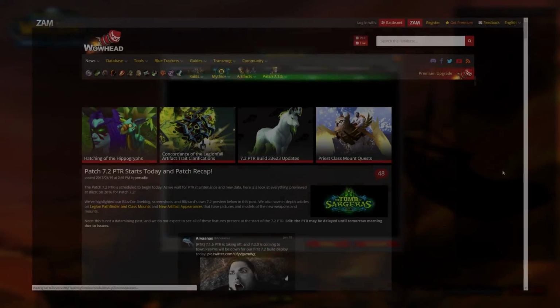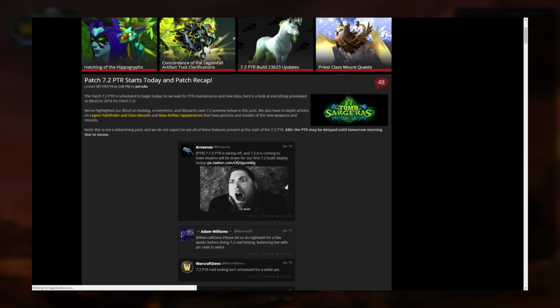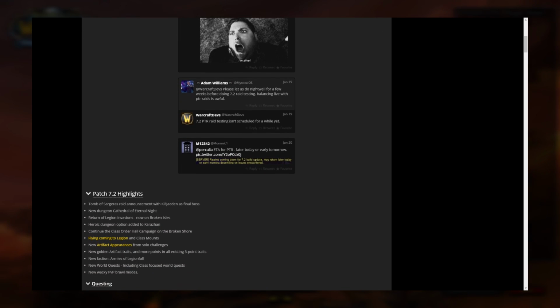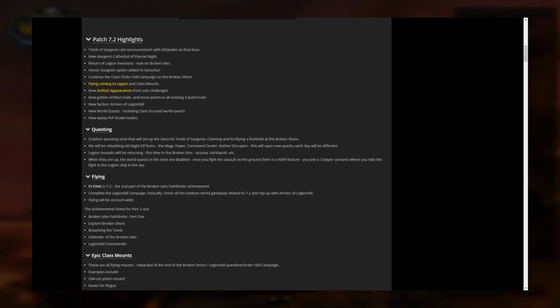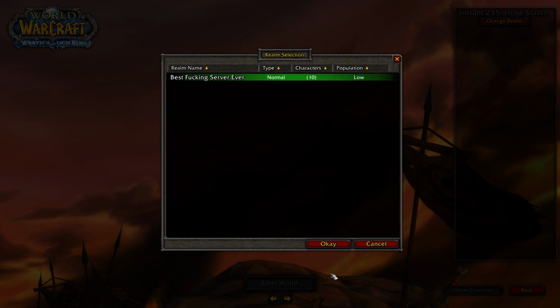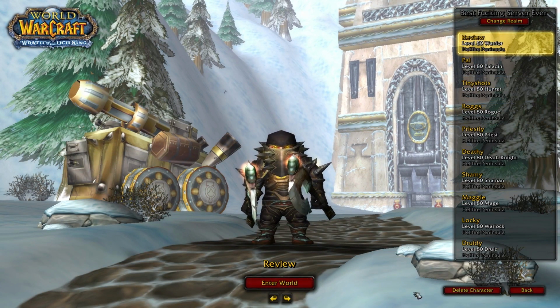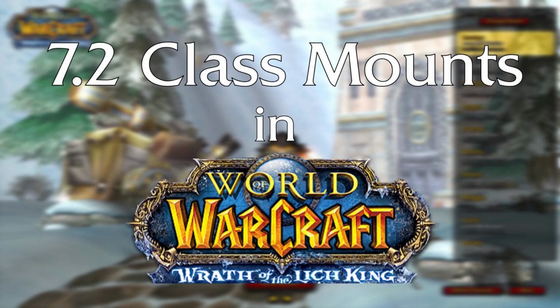So now on to the point of the video. I heard the PTR had gone live with 7.2, so I rushed around asking all my server developer friends to rip the mounts out of the PTR and port them over to Wrath, purely for me to see them up close and play around with them, but they were all too busy to do such a task, so I took it upon myself to host my own little personal server and port them over myself, and this is how they came out. So without further ado, this is 7.2 class mounts in the Wrath of the Lich King client.